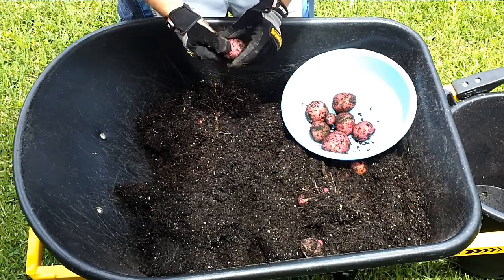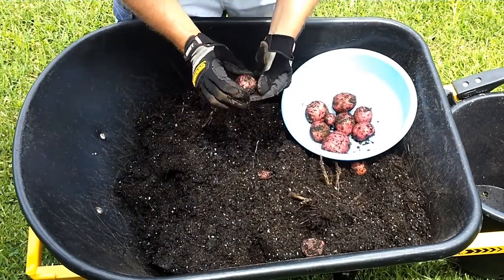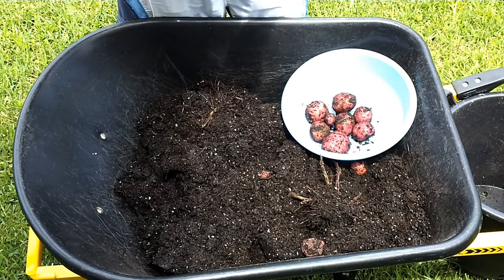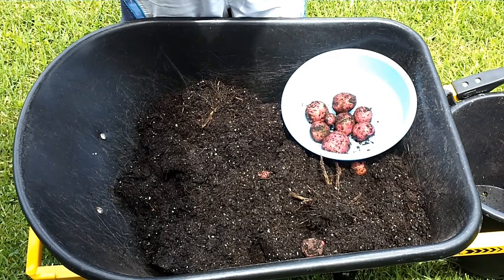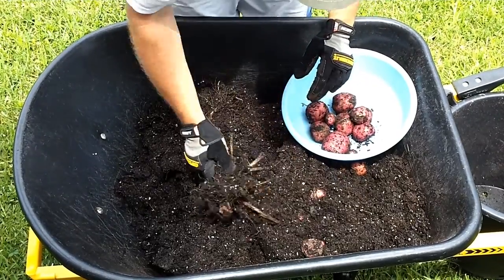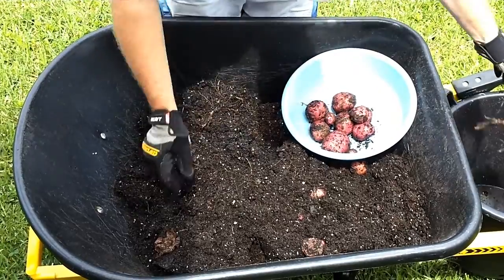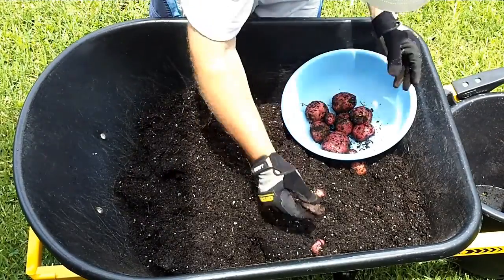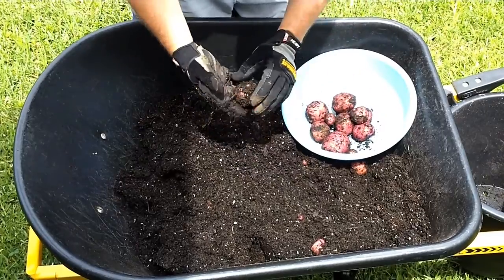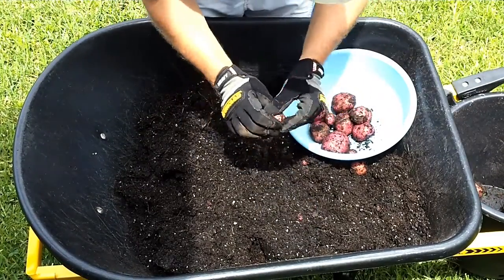I think I just saved some of that one. I hope this is not what the potatoes are going to look like this year. I think we can cut around some of that rotten part. There's some good potatoes, there's the seed skin, there's a seed potato, and a rotted potato.